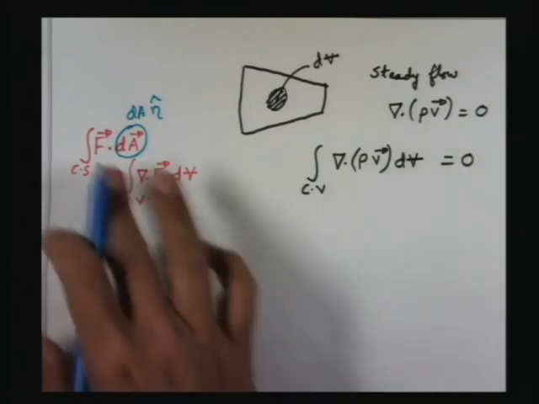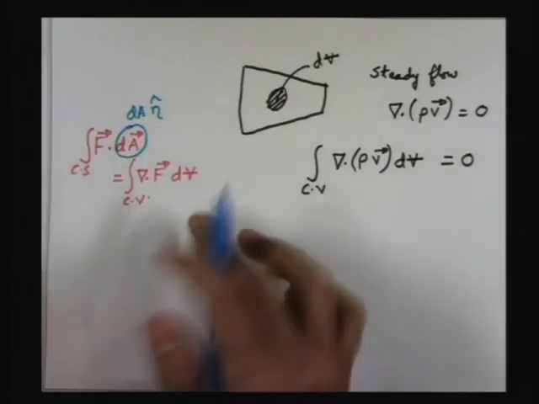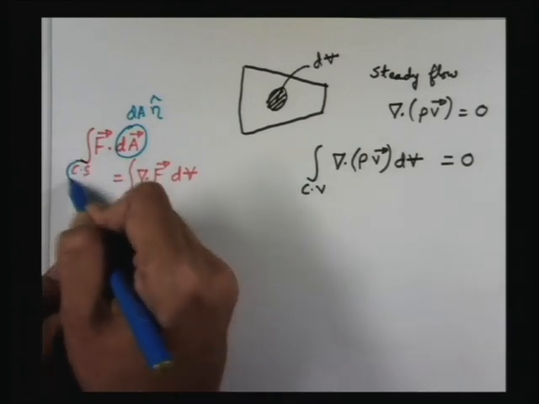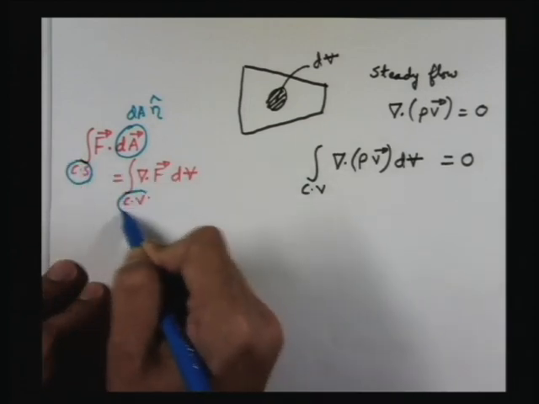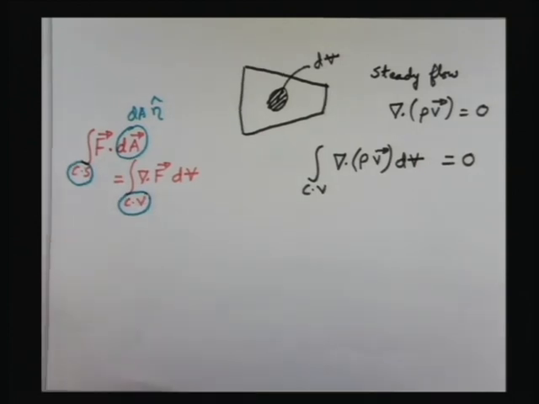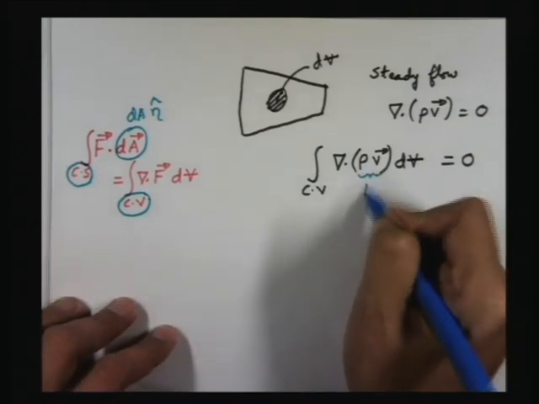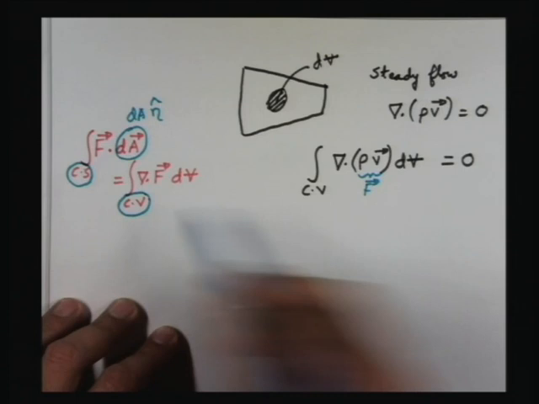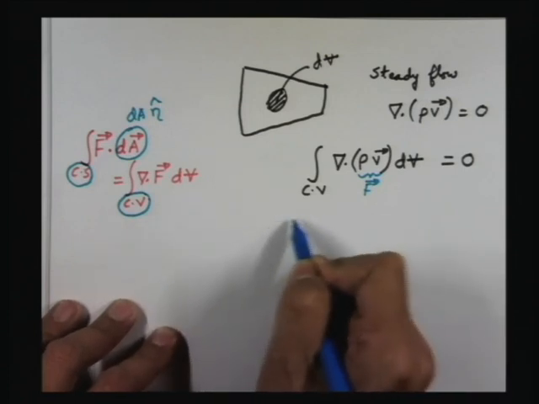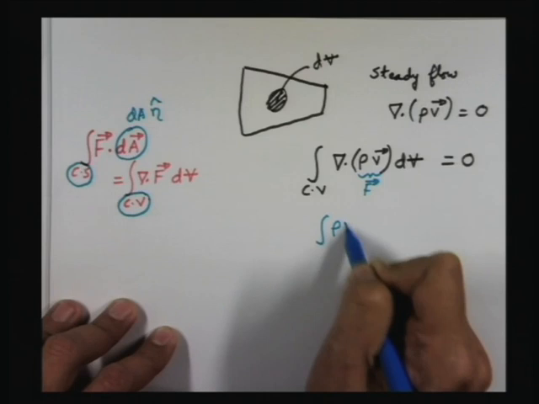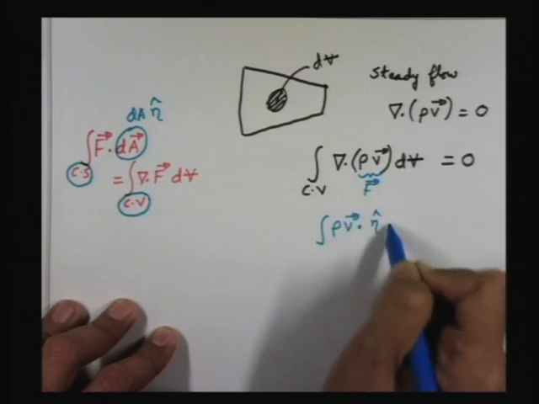Any function f should work provided this control surface is a surface that completely bounds this control volume. This is important. If the surface does not completely bound the volume, then you cannot apply the divergence theorem. Now in fluid mechanics, fortunately that is the definition of a control surface, a surface that bounds the control volume completely. So that works. So here what is f? This is f. So in place of the divergence of f, we can write the integral of rho v dot eta dA.